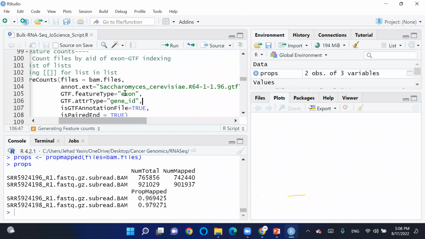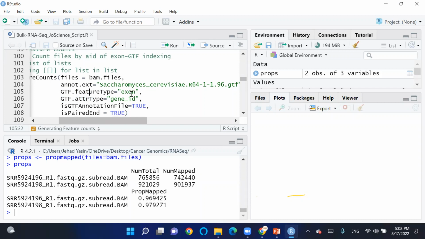We are focusing on exons primarily, on coding regions within our DNA. We are not focusing on non-coding RNA. The GTF file contains information about the whole genome, including non-coding regions. So we must specify the feature type, in this case exons, since we are dealing with gene expression.